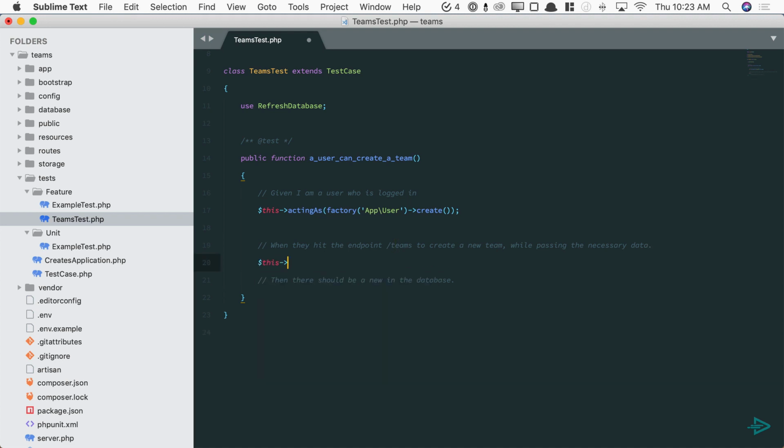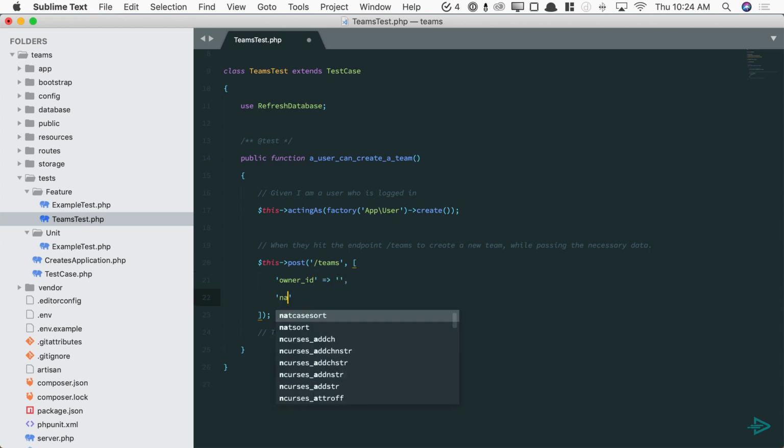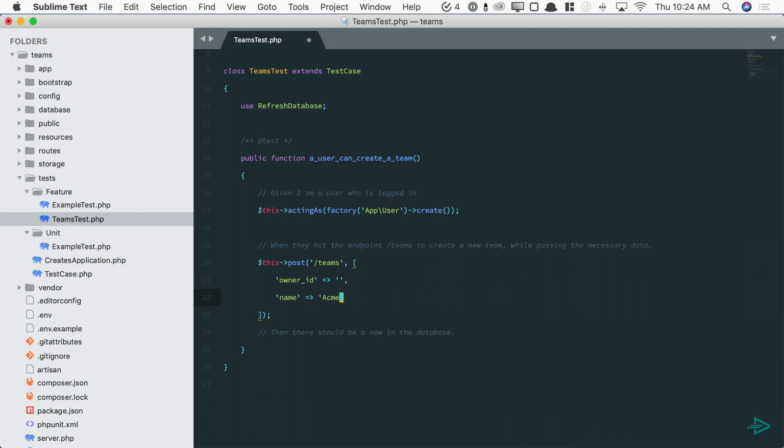Laravel has little helpers here to submit post or patch or get requests. If we're creating a new team, this will be a basic post request. Now, I can pass through the necessary data, and again, this will be the equivalent of what the user filled out in the form. Well, it sounds like we would need to know who is the owner of the team, but in addition to that, maybe every team has a name. So let's set that to Acme. Now, this is an option, but if you think about it, in my controller, when I create a team, I'm going to set the owner of the team to the person who is currently signed in, this person. So that means this is kind of redundant. We don't need to provide it. So it sounds like this is all we need.